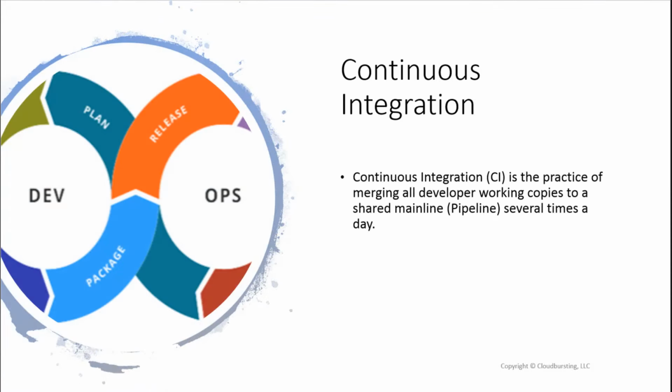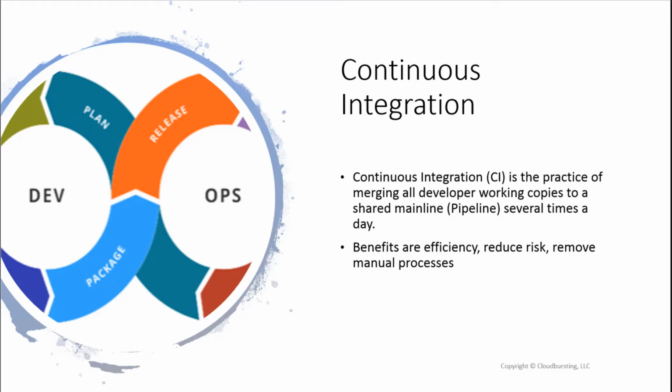So we sort of already talked about continuous integration initially. We know that that's the practice of taking essentially all the developer working copies and putting them in a shared mainline. Now, of course, we know what the benefits are as well. We want to reduce risk, remove those manual processes. But basically, when it comes to DevOps, generally organizations are going to want to, of course, migrate to the cloud, and Google, of course, supports this. So if you're already using on-prem services, you could certainly integrate with GCP services as well.